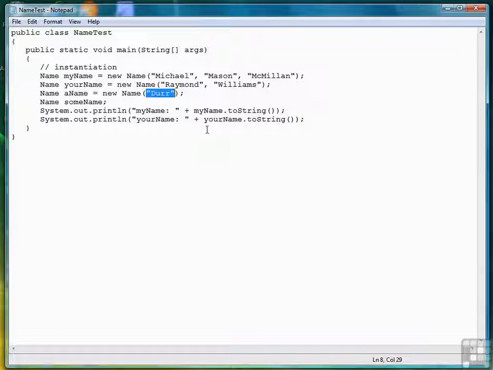And then if we want to display the data, we have a method to do that called toString, which gets called by using the class object name, myName or yourName, followed by the dot operator, followed by the method toString. And even though we don't have any data to pass into the method, we still use the open and close parentheses.